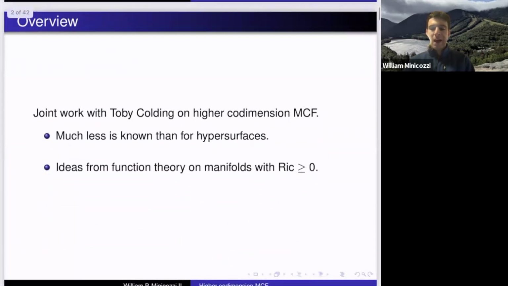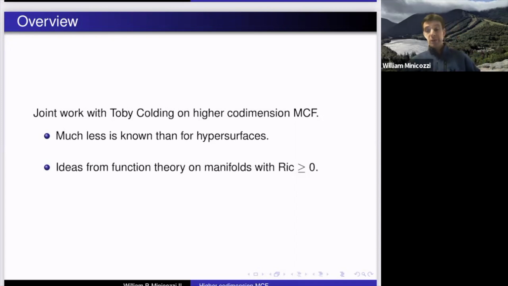Okay, so I'm going to talk about some results about mean curvature flow in higher codimension. So mean curvature flow is best understood in codimension 1. There are a number of reasons for that. One analogy that you can imagine is if you just think about minimal submanifolds. So the minimal varieties, say, are the stationary case or time-independent case of mean curvature flow. In codimension 1, the theory is substantially simpler than it is in higher codimension. There's some really interesting things that can start to happen once you get that additional codimension.